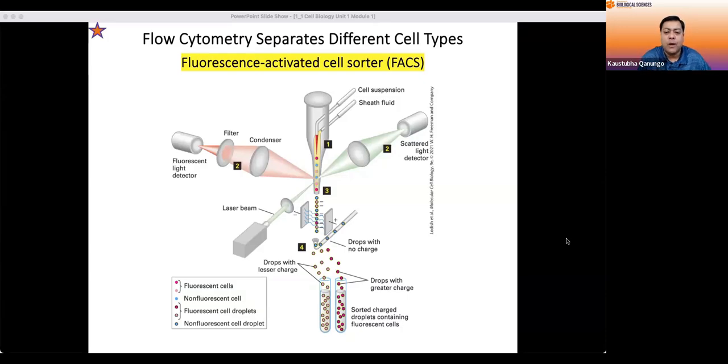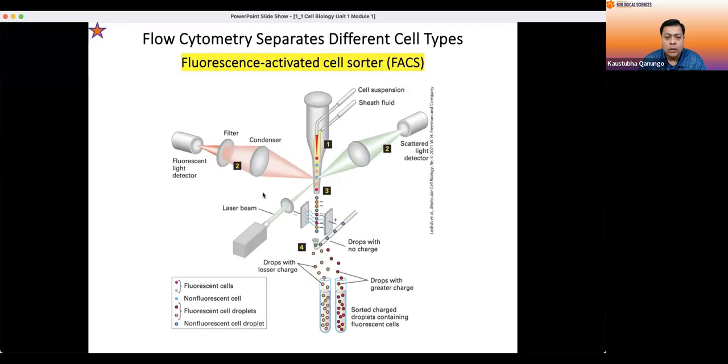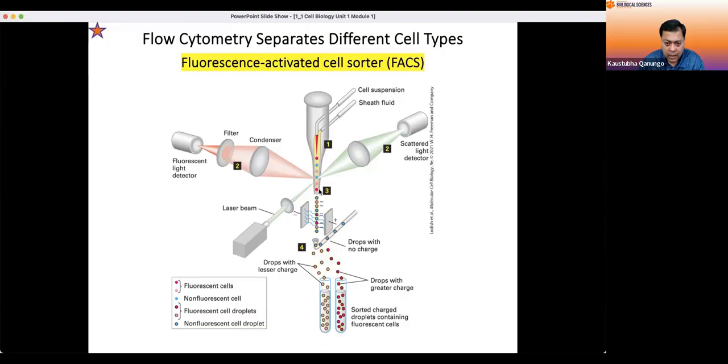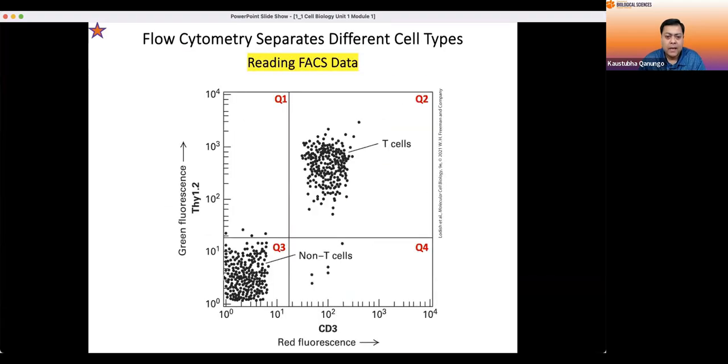Again, we are not going to ask you about the engineering of that part, but it will help in understanding the next question, what exactly we are doing. This is the important question: how you are reading the FACS data. Now, this slide, we will connect it with this color, this red and green. This is just an outlier because it has nothing to do with our red green, but this slide we will connect with this slide. So we have a green fluorescence and a red fluorescence, and we see how we plot the data, what it means, and you will have to read some of the data.